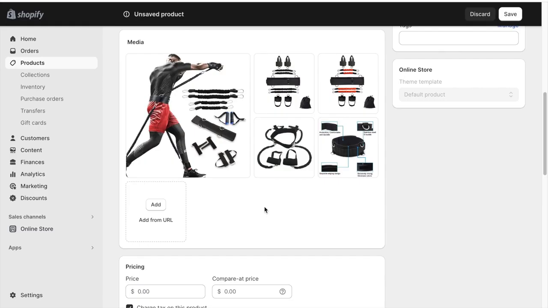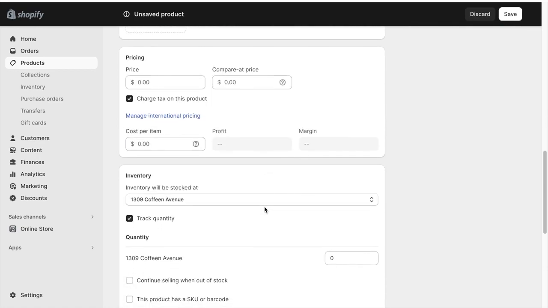So after you've added your product images, you want to add your product pricing. In general, you want to have a 3 to 5x markup. This means that if you buy a product for $10, including shipping, you want to charge between $30 and $50 for it. Now, one rule to keep in mind, if you're doing paid ads, make sure your 3 to 5x markup includes a $20 profit margin. If you're doing organic TikTok, you can get away with a 2x markup. This means that if you buy the product for $10, you can sell it for at least $20.